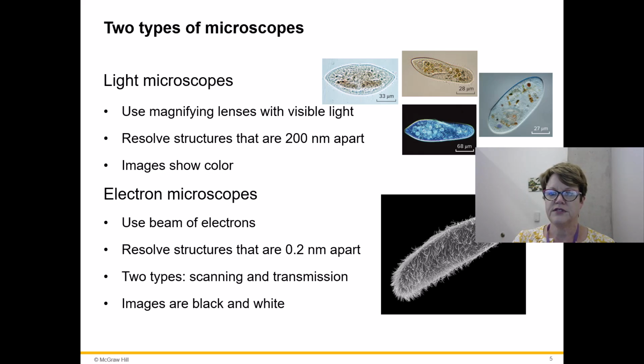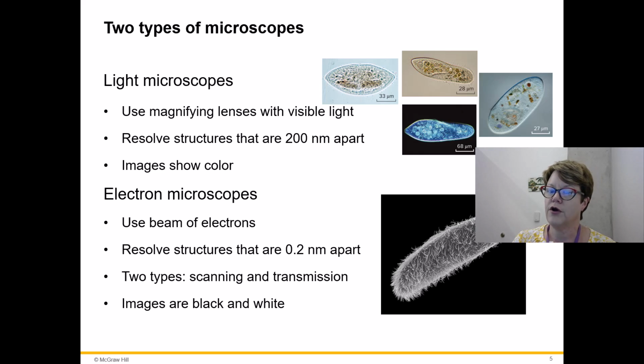Electron microscopes, you do not look directly at the image. They use a beam of electrons, which is then passed through the specimen, and then it creates an image on a screen or some kind of detector, and then you get an image from that indirectly. You don't look directly at the beam of electrons, but you can see the image as it's rendered on a screen after a beam of electrons is passed through the specimen.